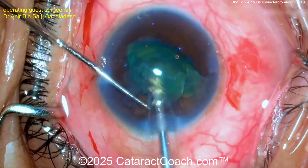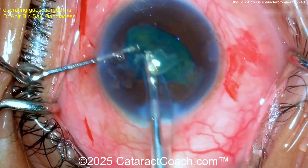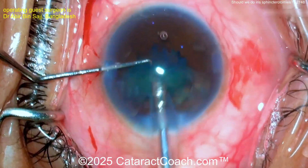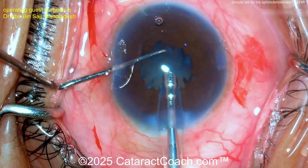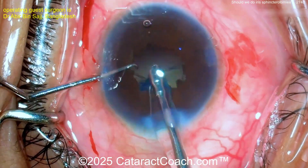Remember: at the end of these cases when the pupil doesn't dilate well, I like to lift up the iris to make sure once the IOL is in the bag — and before removing viscoelastic — that one, the IOL is totally in the bag, and two, there's no retained lens material in the capsular bag. That looks pretty good. Now probably switching to an IA Pro would be the best bet at this point.